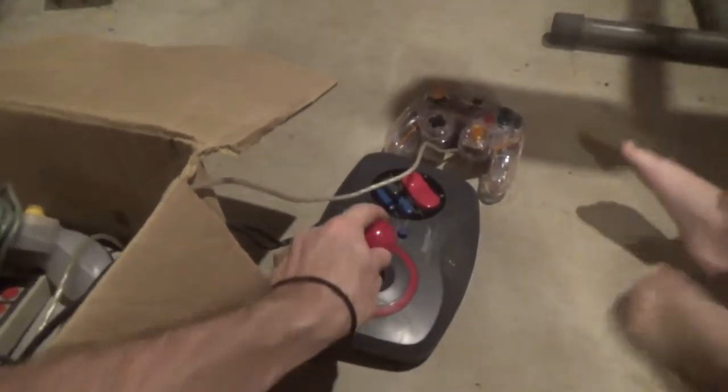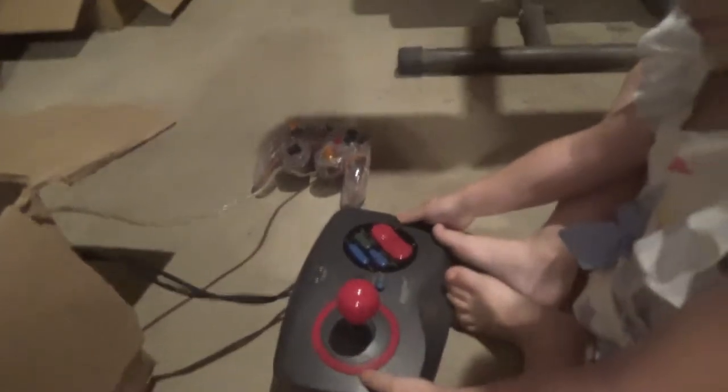Okay. So this is like what they would play in arcades for like Pac-Man and Street Fighter and Galaga and all of that.